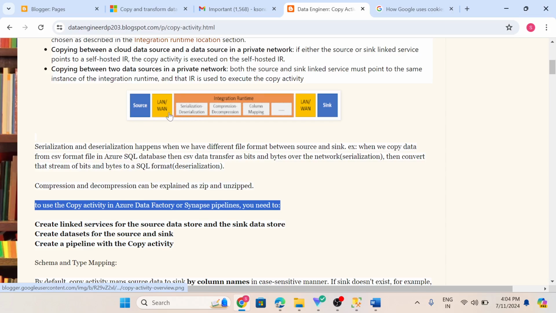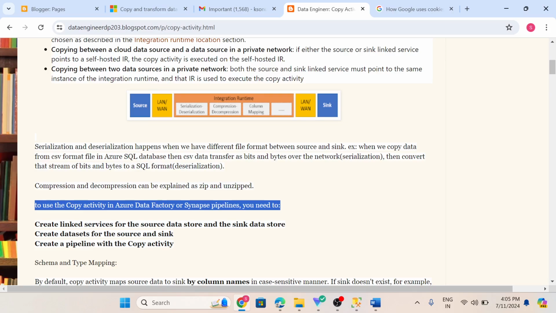what happens while copying data from source to sink: serialization and deserialization happen, compression and decompression happen, then column mapping happens. Okay. So what are serialization and deserialization? Serialization and deserialization happen when we have a different file format between source and sink. For example, when we copy data from CSV format into an Azure SQL database. Okay, so the source is CSV and the destination is an Azure SQL database.